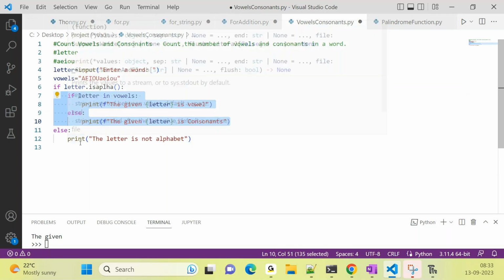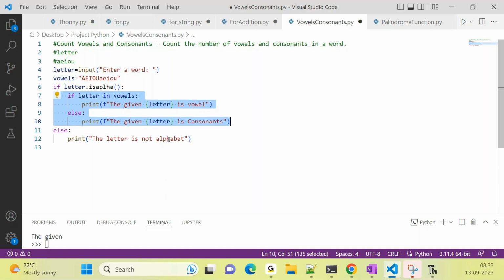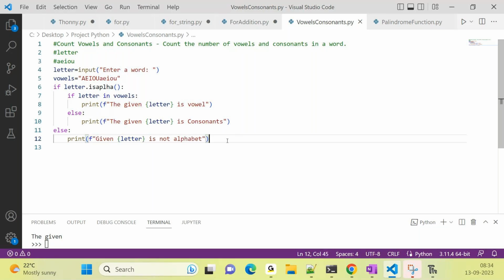Otherwise, if for example we give the number 9, then it will tell the letter is not an alphabet. Let's execute and see.